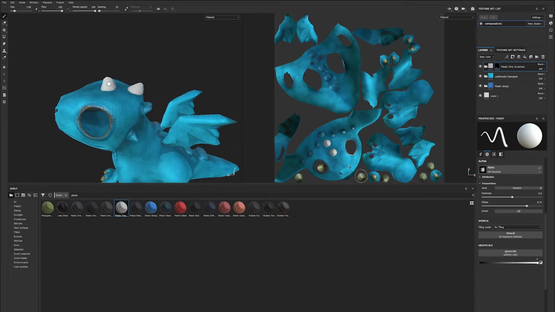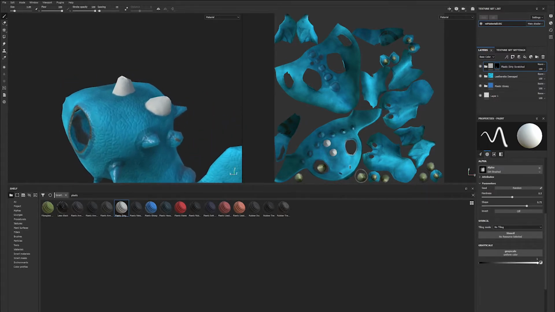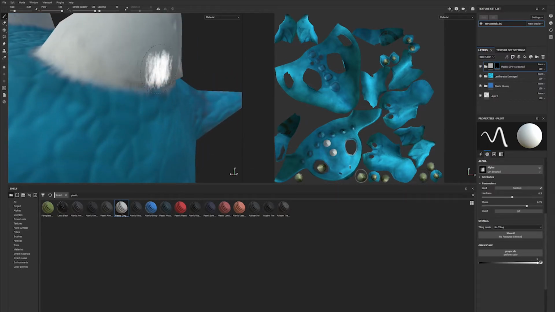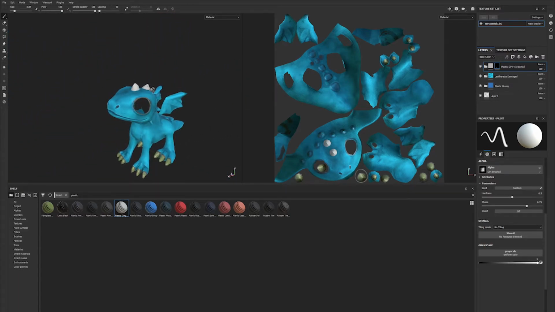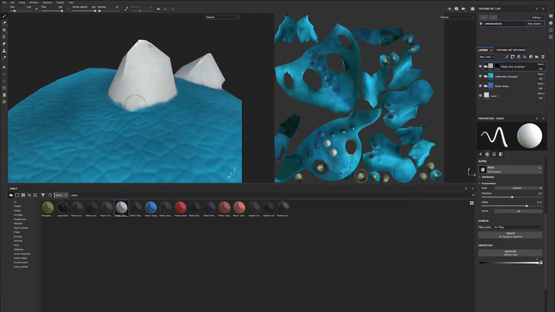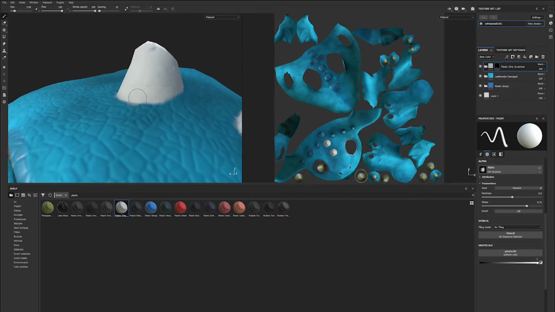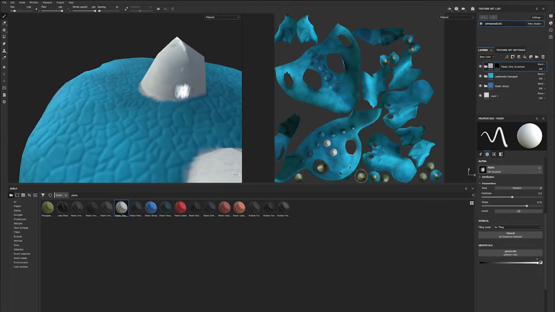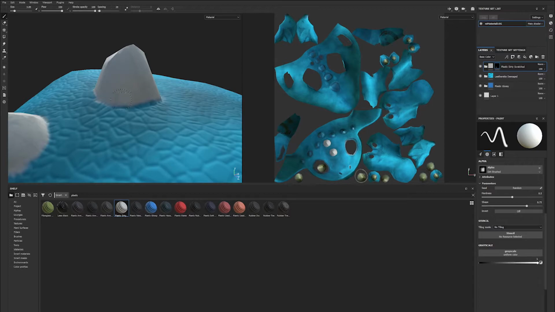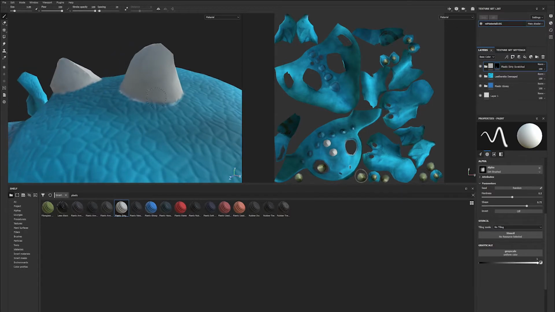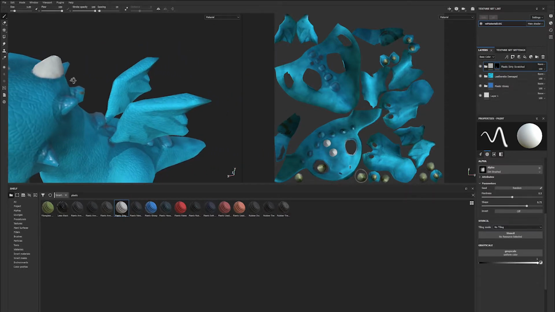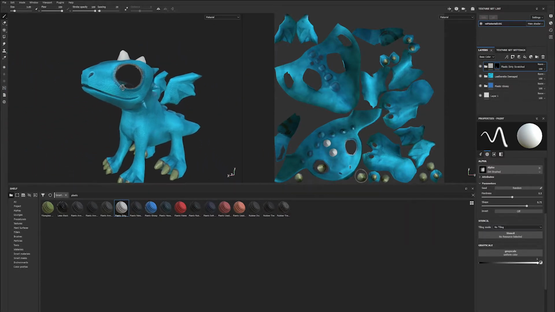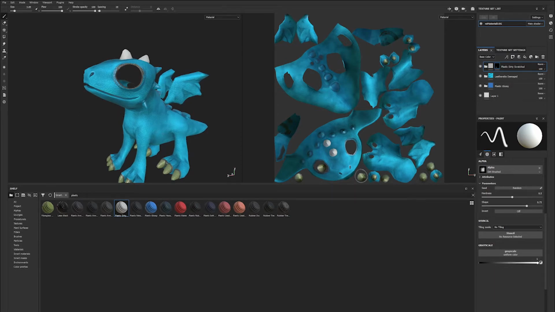Because remember, in my final shot, when I start rendering, I'm never going to be this close to the model. I'm just going to be somewhere around here. And you see it creates a little bit more of an organic look to my model. And I'm just going to go through painting everything that I need here so that you guys can see how it looks when this is done.